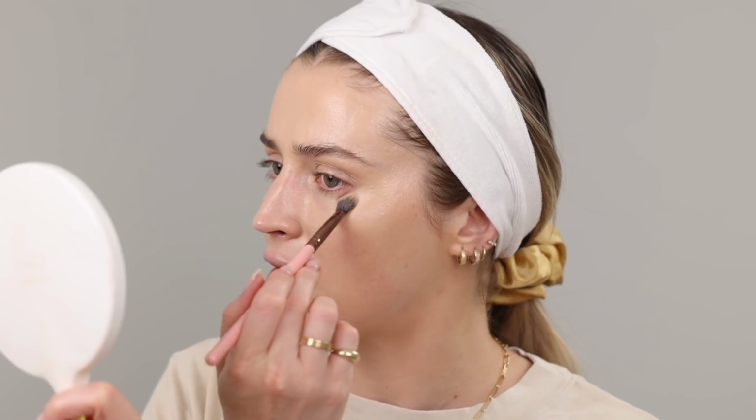I'm thinking that I could have done this after my bronzer because I suppose she sets it in, doesn't she? But even though the shades are very, very different when I swatch them on my hands, they're really just blending in. So it's not even that much lighter. So we might just have to try this with powder too after when we set it in. I guess I didn't consider the fact that she could literally be using an almost white concealer, but do I look lifted? I don't know.